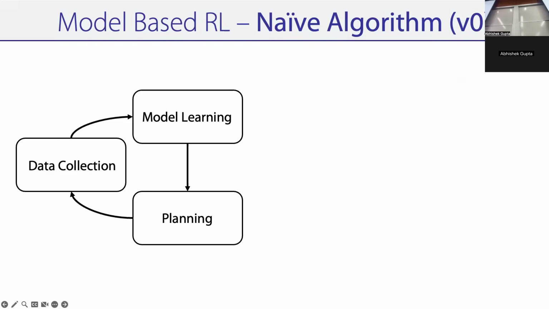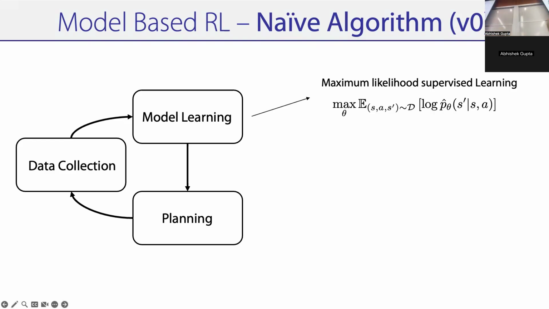So the first and simplest version of doing model-based startup is this idea called random shooting. And so do you guys cover random shooting in control? No? Okay. Random shooting is stupid, but essentially you're going to start by learning your model just with maximum likelihood. You're going to try and say, if I got an S and A, can I predict S prime with as high likelihood as possible? Regression, right? Regression, classification, whatever.